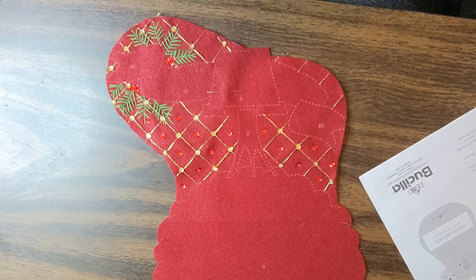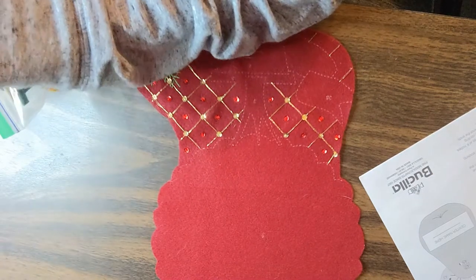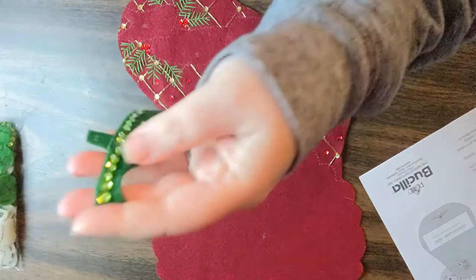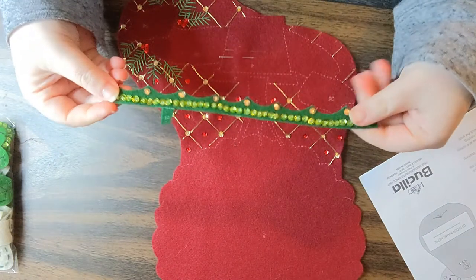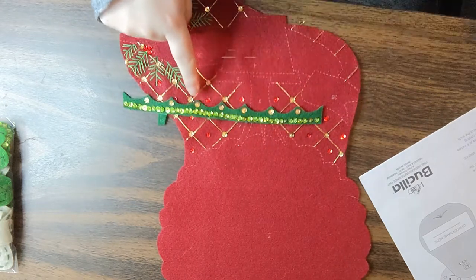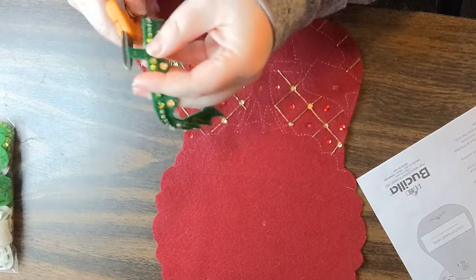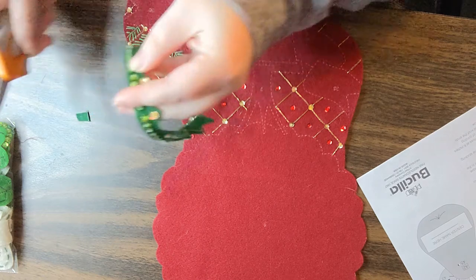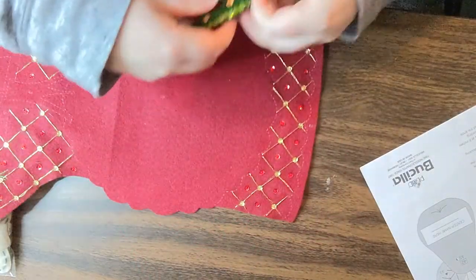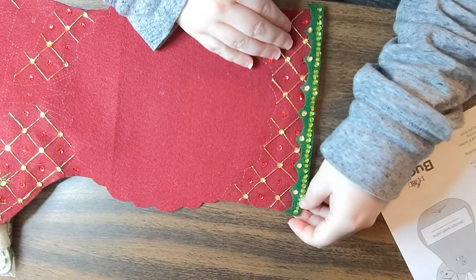The second one is to sequin and applique the top edge of the scalloped edge. So let's get into our big bag of goodies here. This is going to be your scalloped edge. The top is going to be your light green sequins, and the bottom, like in these little pigeon toes, I guess, is going to be gold. This stocking does that a lot, where it has different kinds of sequins going on on the same piece. So just keep a lookout for that.